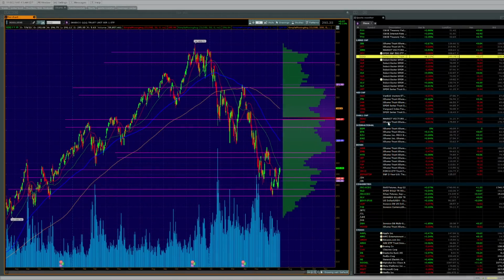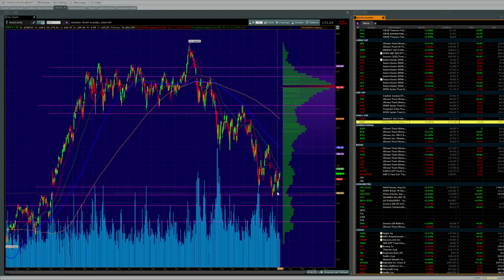Let's take a look at IWM here. And you see it's flirting with the supply zone. It came down here, hit the top end of the zone, bounced off of the 50-day moving average, came down deeper into the supply zone, found buyers again, came up to the 21-day, came down, found buyers toward the top end of that supply zone. And now it's kind of flirting with that 50-day moving average. It's trying to bottom out here. And so it could actually be one more move down to hold and make this bottom complete. But again, you're seeing early stages of a bottom here, quite pretty, and that is, again, a good sign for your bear market bottom.